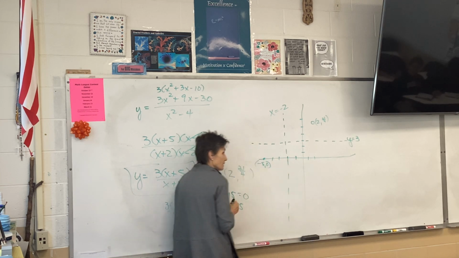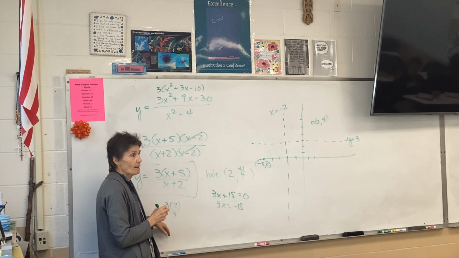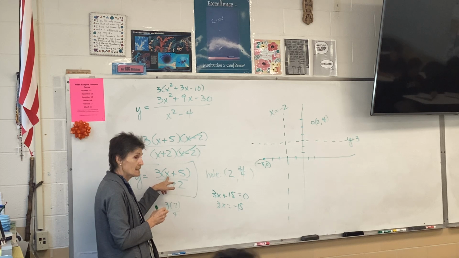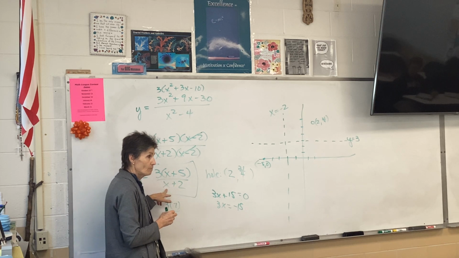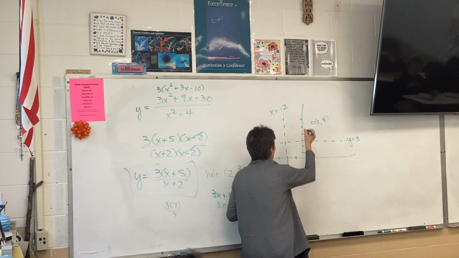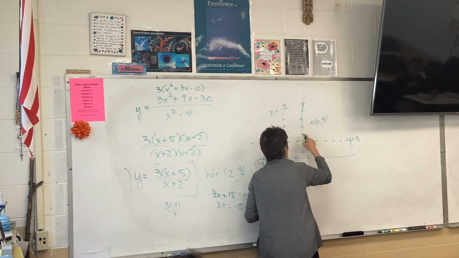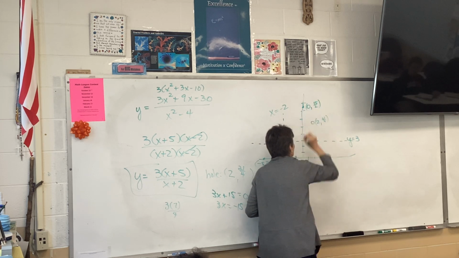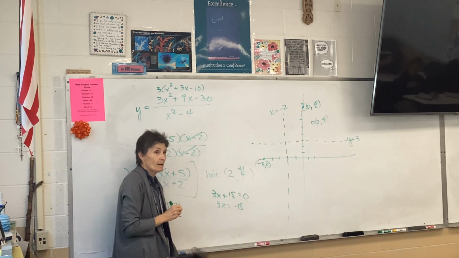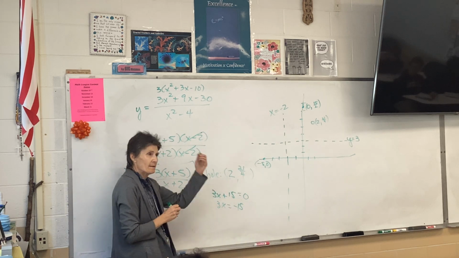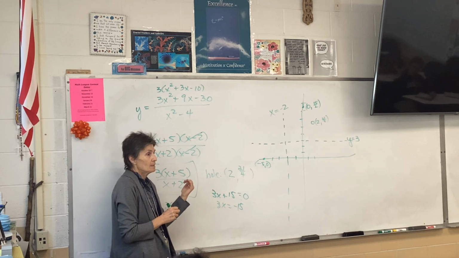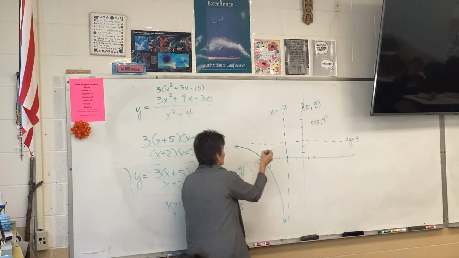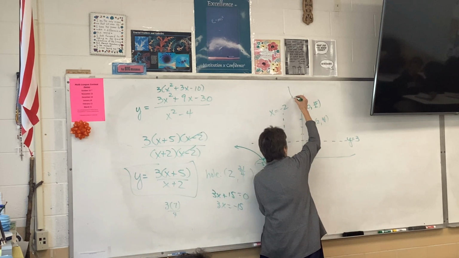How do we get a y-intercept? Let x be 0, so I'm gonna get 15 over 2. So 7.5. 15 over 2. 1, 2, 3, 4, 5, 6, 7. Okay? Now, at this point, all the blanks should be filled in, and now you need to draw your picture. So hopefully, you are able to do that.